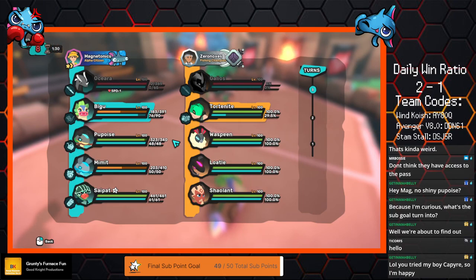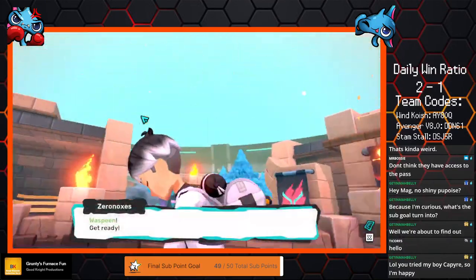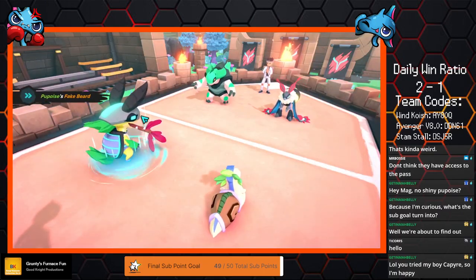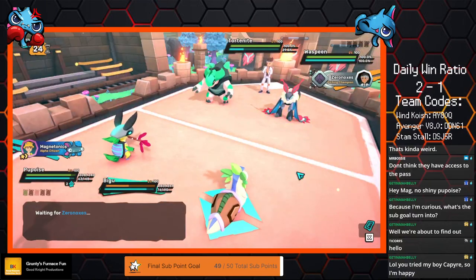I tried Capyre, you're happy. Oh, I'm glad. Yeah, I love Capyre. I just think it would be great if Capyre got a signature move or something along those lines. I was thinking it would be cool if there was a move in the game that's a really hard-hitting fire attack, but maybe it lowers your attack or something.